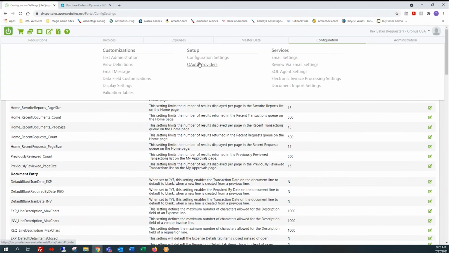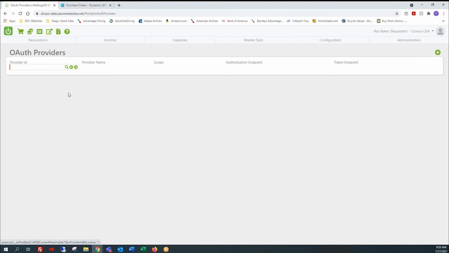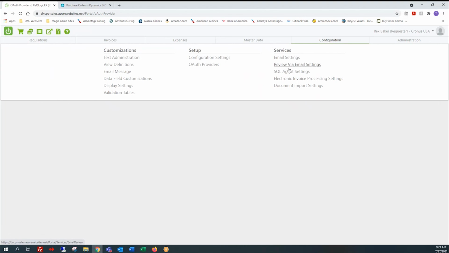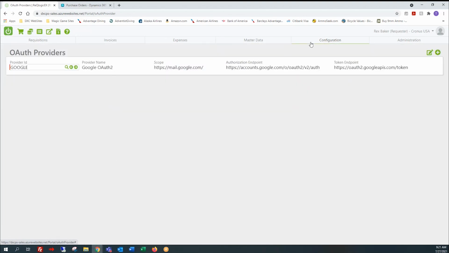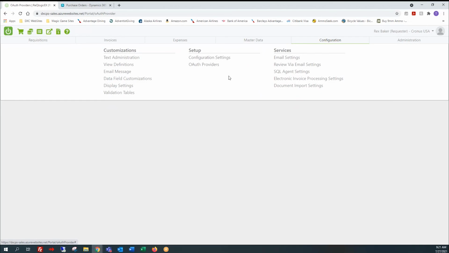Now, the brand new thing too, OAuth providers. I've set one up here because instead of using IMAP integration for my services, which again, you had to do. I know this is a little more technical, but people who are familiar with two-factor authentication and stuff like this, OAuth is what we have built in here, where you could do that when you're setting up your configurations. So instead of using the IMAP integrations, you can now use the OAuth one. I won't go into more detail because it's technical, but at least it gives, again, more options for people who want more secure integrations with these services.